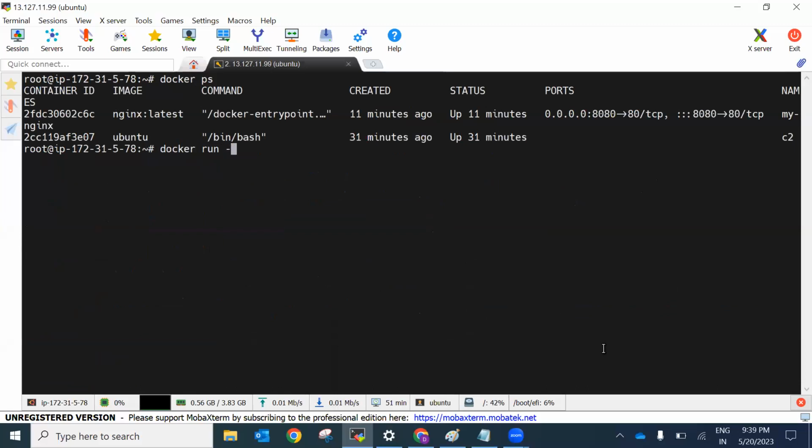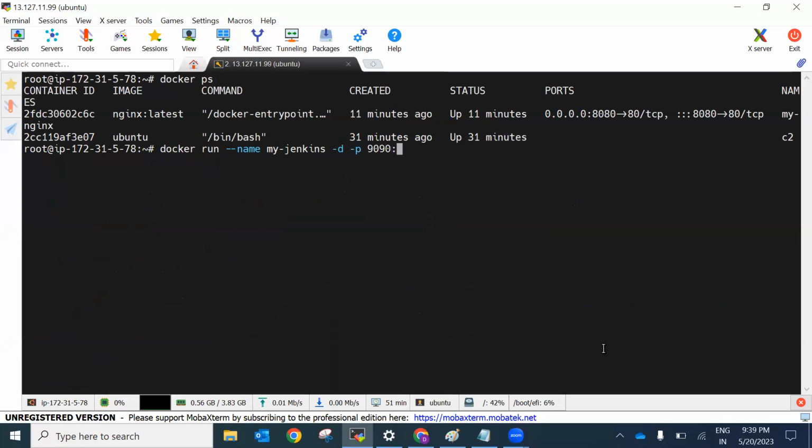This time: docker run. Let's name this container my-jenkins, or dev server, or automation server, or anything. I want to run this in detached mode. And this time I'm using capital P. Earlier, what we did was small p, and let's give some 9090.